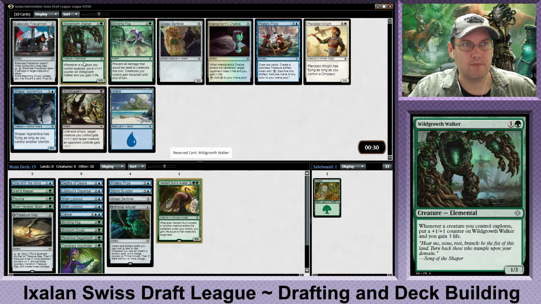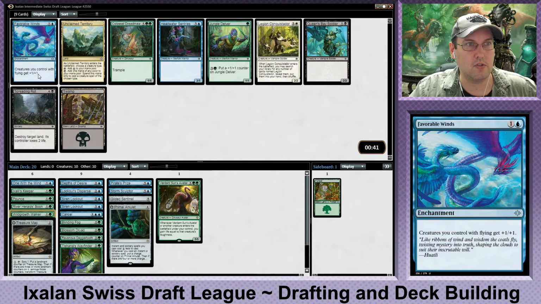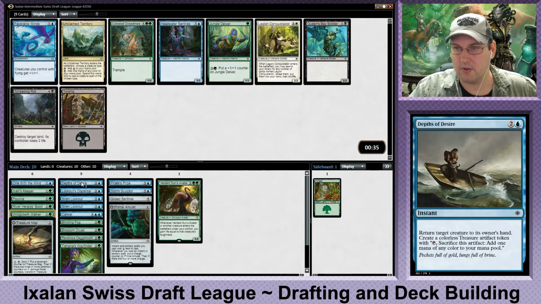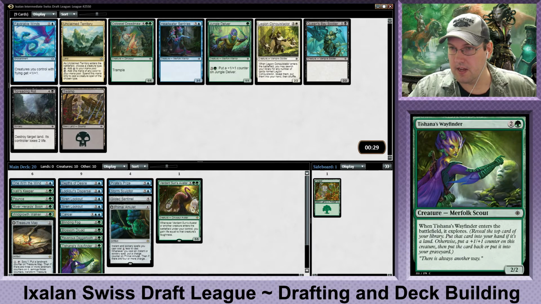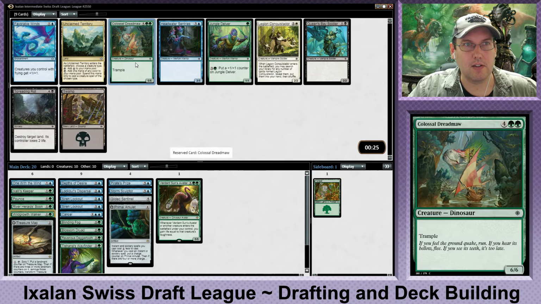Pirate's Prize again. Yeah, let's go with the Walker this time and see if we can get more stuff that explores. Creatures you control with flying get +1/+1. Do I have much with... I don't think I have much with flying right now. I do have that enchantment that gives flying. The Siren's Lookouts have flying. Yeah, I'm not crazy about that.